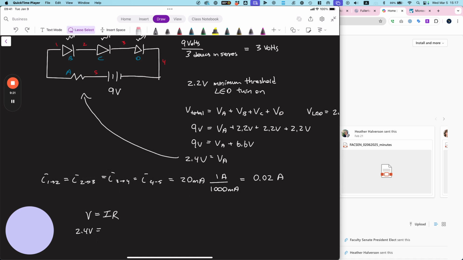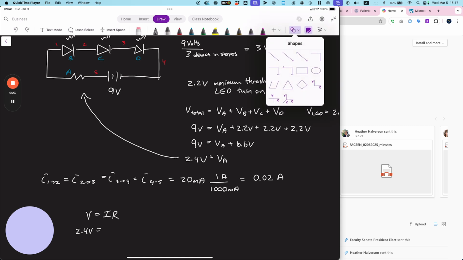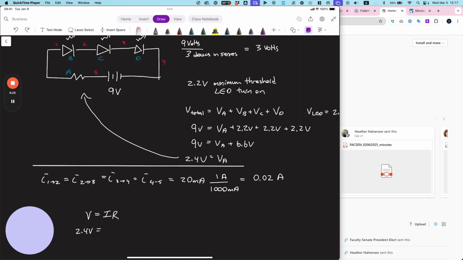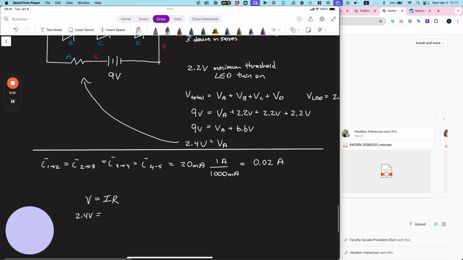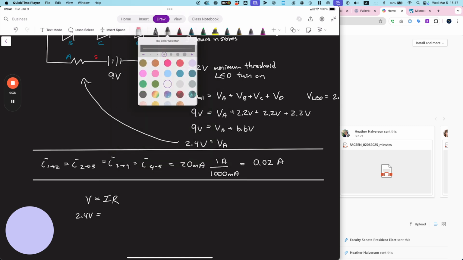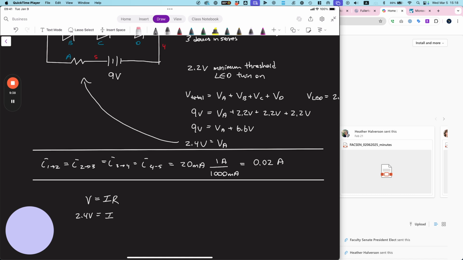Sorry, this kind of got squished, didn't it? Oh, it's right here. Let me just draw a line so we can distinguish. We were doing voltage earlier, and now we are doing current. Okay, and now we're doing resistance once again. So draw one more line here. Okay, I is going to be 20 milliamps, which is 0.02 amps, and then R. Now we want to find the resistor. This will tell you what resistor you need.